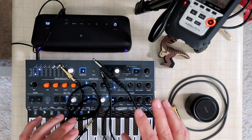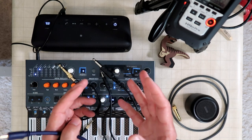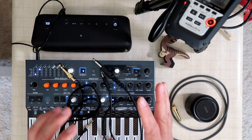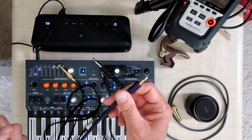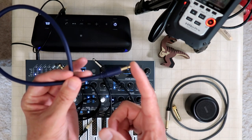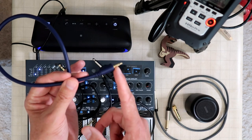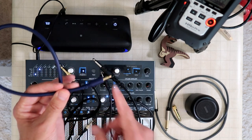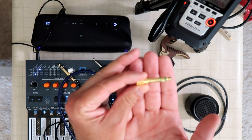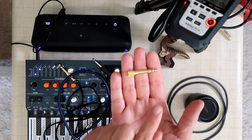Just to be clear: when I say mono, I mean monaural — one audio channel versus stereo — nothing to do with monophonic signal source or monosynth. In the 3.5 millimeter version, that's basically just a patch cable: a two-conductor with the tip carrying the audio signal and the sleeve carrying the ground. With a stereo plug, it's pretty easy to remember: left is on the tip and ring is on the right. That's the mnemonic for a TRS cable — ring is on the right, left is on the tip, and the ground is on the sleeve.